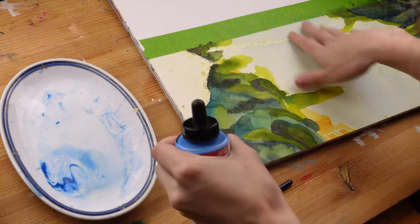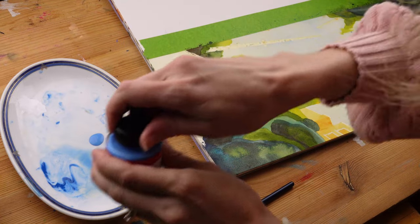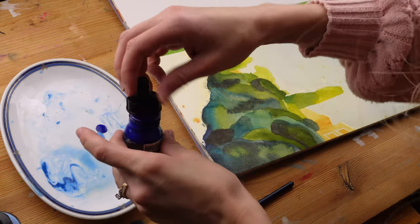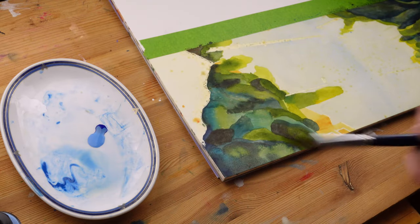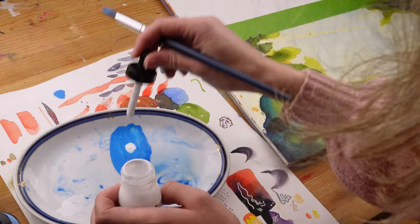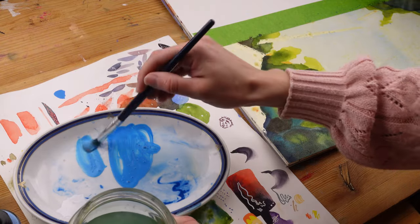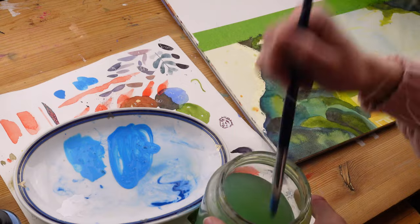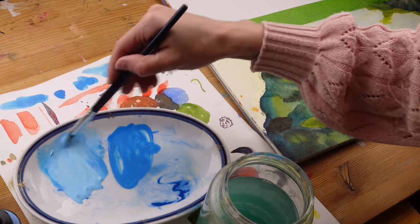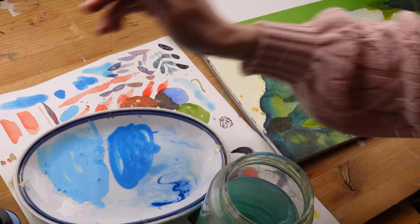I want to use some acrylic inks to do the sky, because it's something that I've been meaning to try for a while now. I've always stuck with the watercolor, but now I feel like we need to try it. It's pretty good. Just dilute it a little bit. Oh my god, that's a lot. A lot of white. I think that's better though, because it's supposed to be like a super bright day.